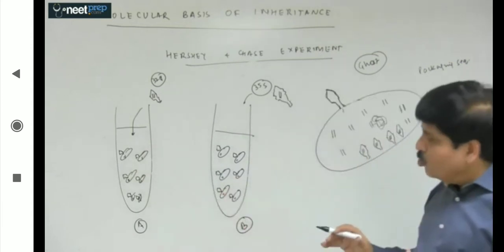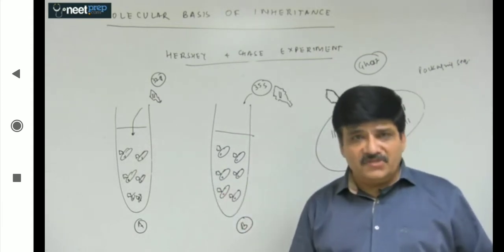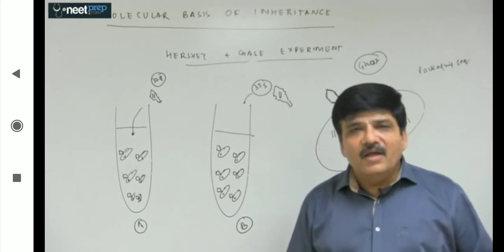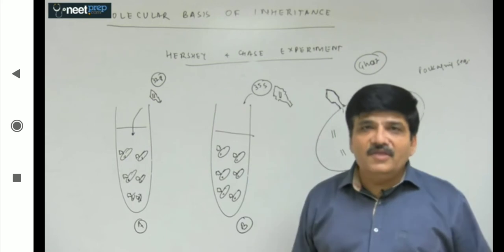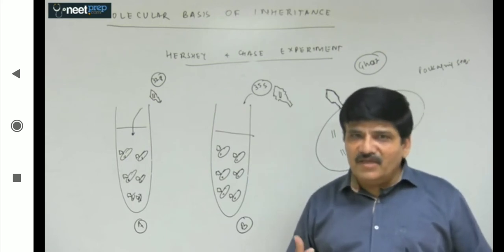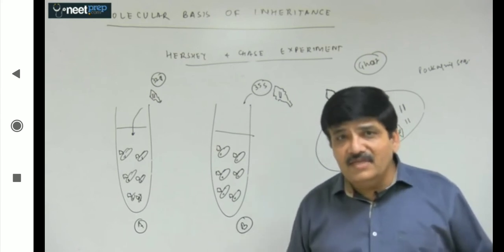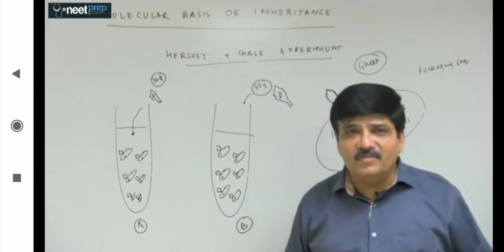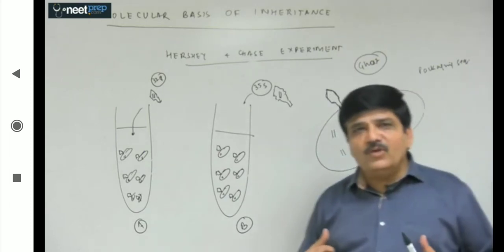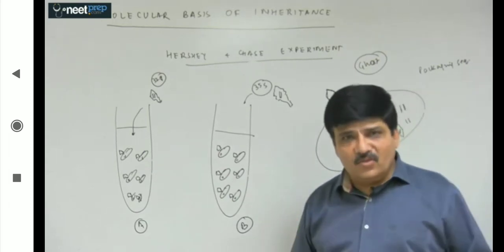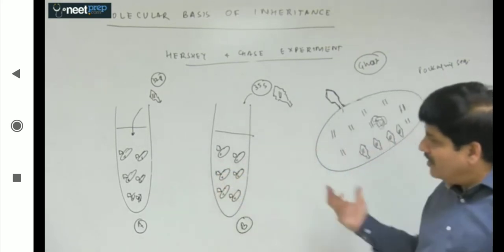Now what they did, they used a blender. A blender is what is called a mixie in your kitchens. So this was a very simple experiment, and most of the experiments in molecular biology, you will see they are very simple, and simple means elegant. That means if something is very simply explained, then it looks very elegant, and that is the purpose of science. Science tries to follow the principle of parsimony. It tries to simplify the things that you are aware of. It tries to tell you something in a language that is very easily understood, and it should not be too complicated as well. So you can see there is nothing complicated about this experiment.